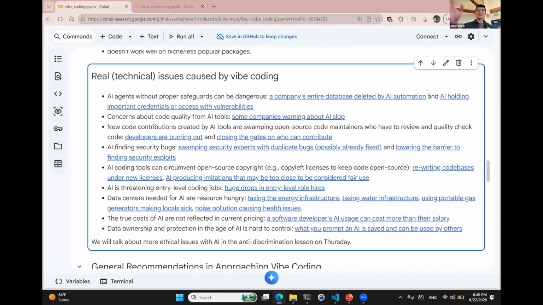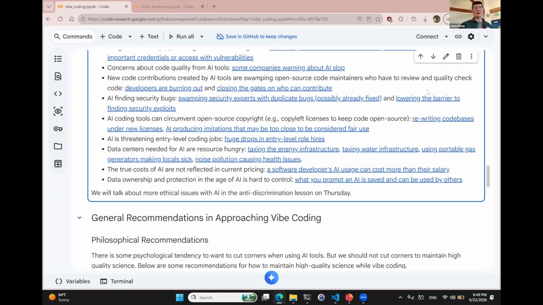Moving forward, you guys did some vibe coding. I heard some people say, this is dangerous. This is so easy. And actually, when I first showed Sarah vibe coding, she said, "Oh, this is going to be so dangerous for myself." And this is very true. So we have some general recommendations for how to approach vibe coding. First, we're going to have philosophical recommendations on how to do vibe coding, and then we'll have some technical tips and tricks at the very end.